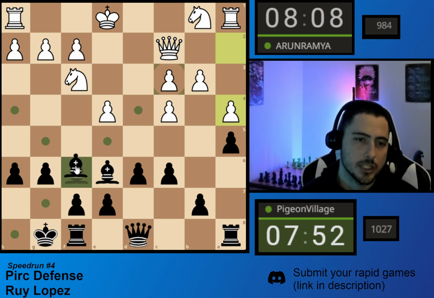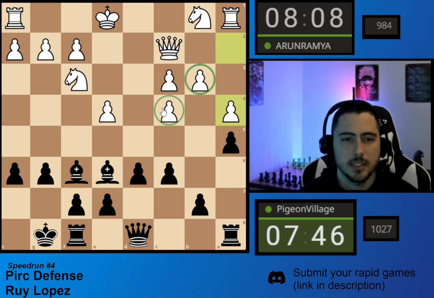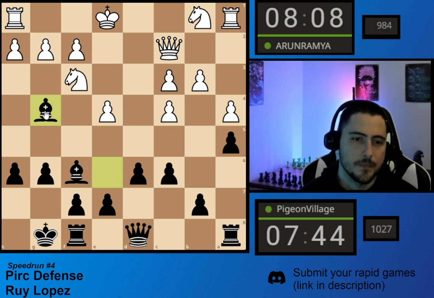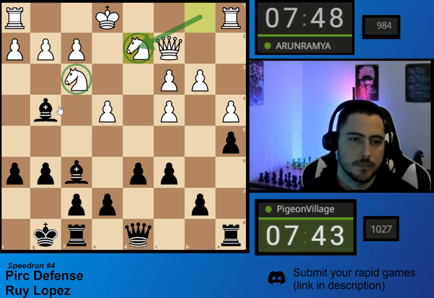We could start with bishop back, although we don't have to. Well, now that he defended this, let's move our bishop to a real square. I think this makes more sense. If he doesn't want to double his pawns, he should defend the knight somehow. There we go.